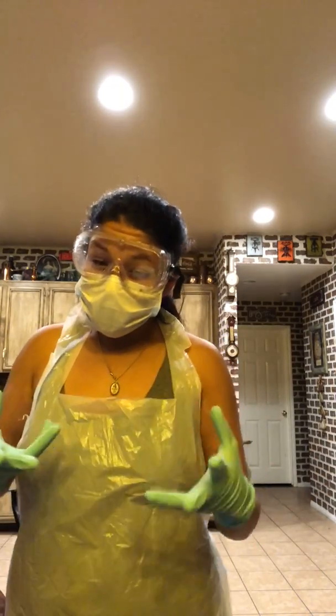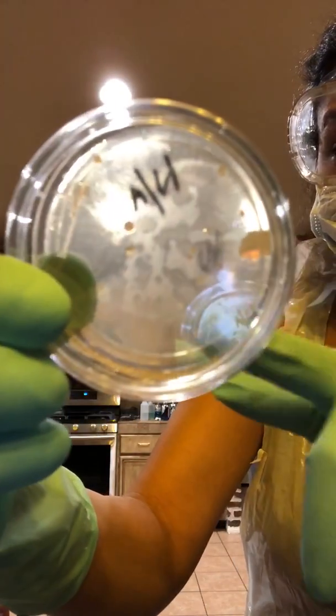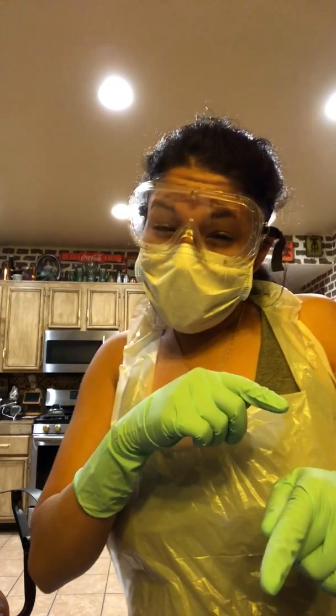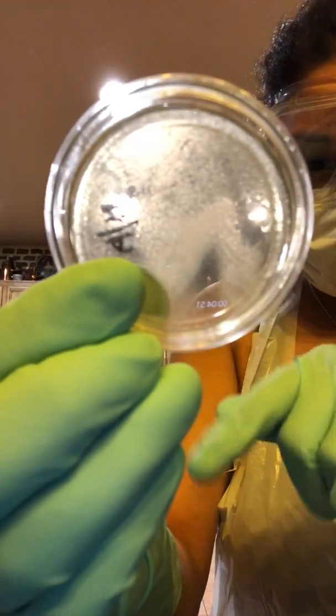What I am going to show you is the plates that came out of it. I'll be showing you yeast 1, and as you can see, yeast 1 has built up. It's just really big. At 12 hours you inverted it, so you had to flip it from right side up to upside down. Okay, so this was the second diluted yeast from the first one.